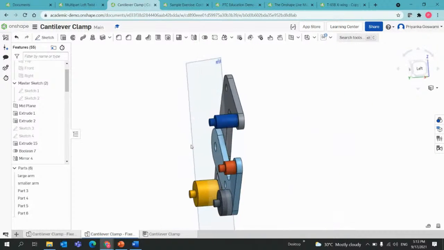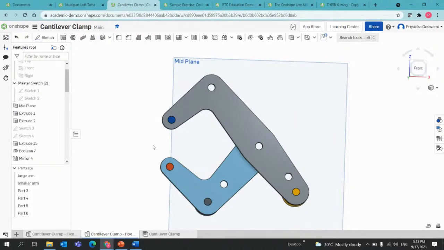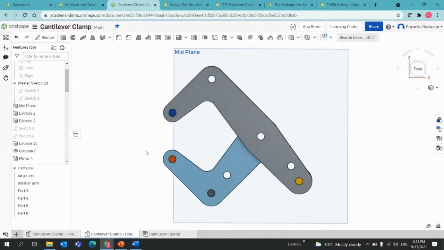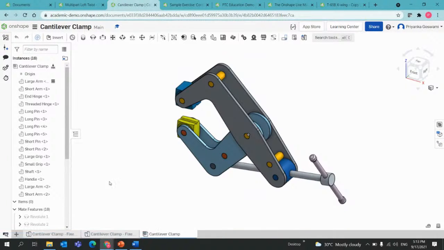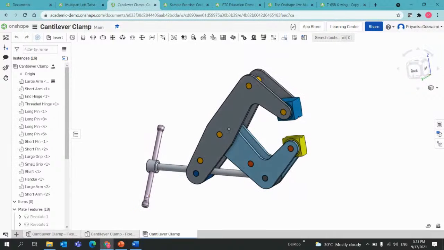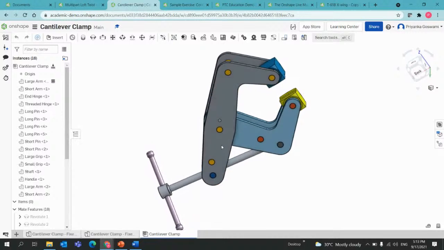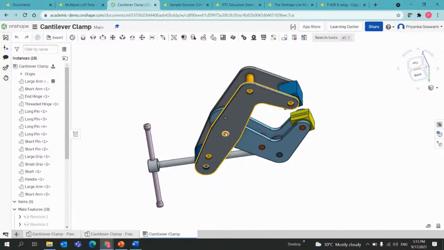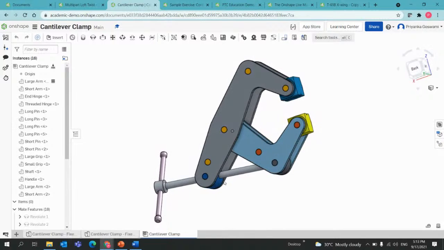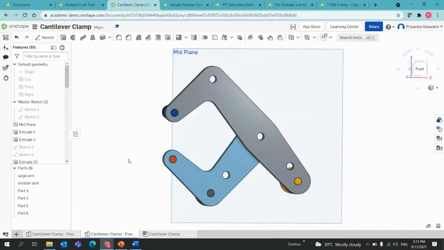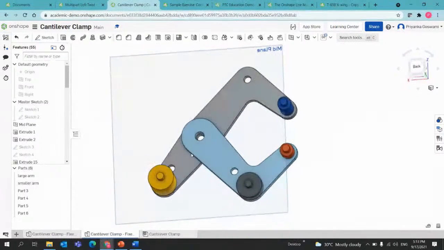So this is how we stressed upon the multi-part studio and created multiple parts within the same part studio. And within the assembly, this would look something like this. So I have created one part studio. In the part studio, I've created one part of each, and then in my assembly, I can have them grouped together, or as per my requirement, I can define their movements and degrees of freedom, right? So that's what we can do when we talk about assemblies.